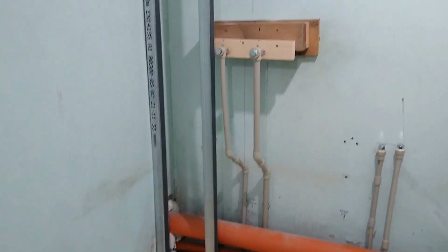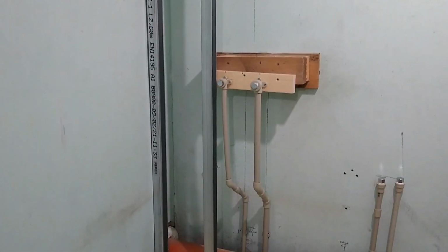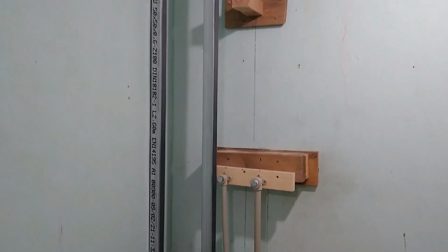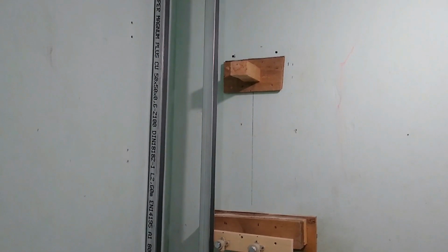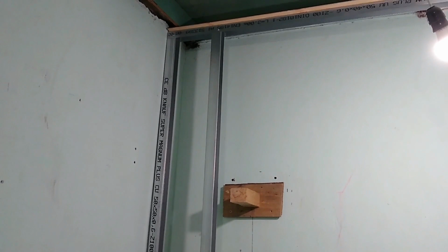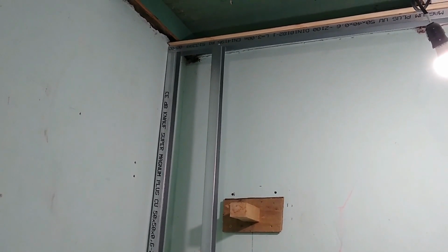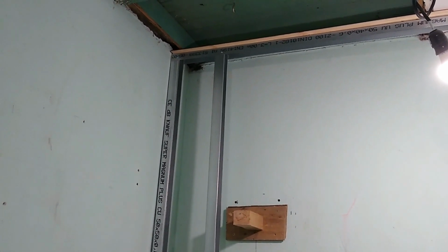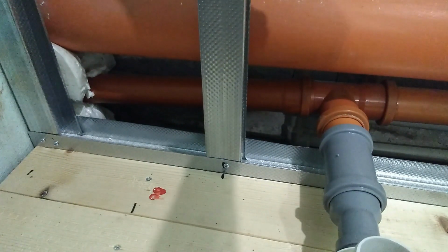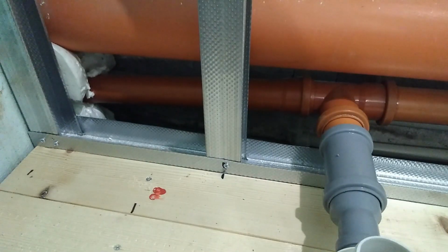We've now got the first of the studs in place. This stud is actually the most vertical of all of them. As you know, in old houses, walls are very rarely square. So that's in place. What I've got to do now is measure and cut the remaining studs, fit those, so we're ready to put the wall on. The studs are held in place with a single screw at the bottom and another at the top. It may sound like that's not very much to hold it, but as you can see, it is entirely rigid. That's strong enough to screw your wall panels to.